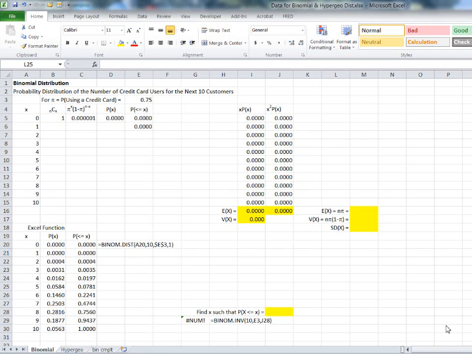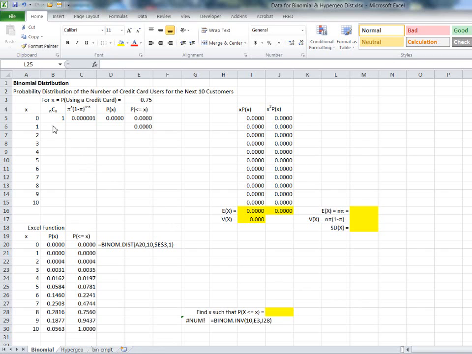What's the probability that 0 of the 10 will use credit cards? What's the probability 6 of the 10 will use credit cards? What's the probability that less than 7 will use credit cards? So things like that. Well, one way is, it's not the hardest way, but it's the long way compared to a couple other methods that we'll talk about later, and that is to use the binomial formula.